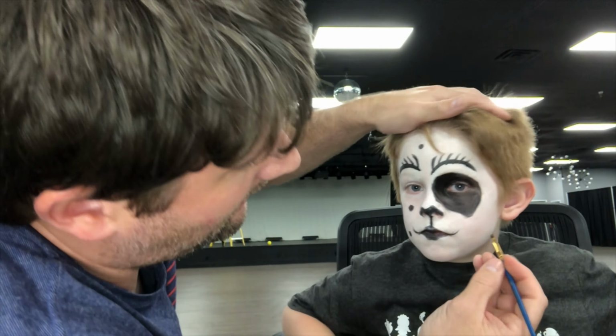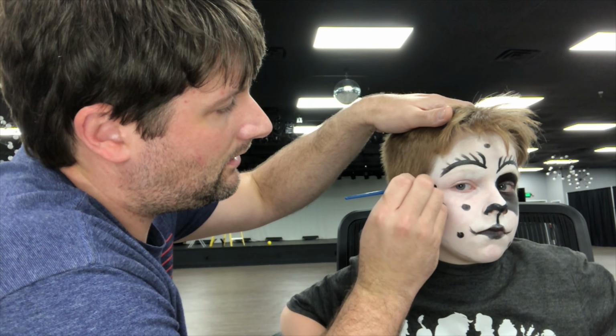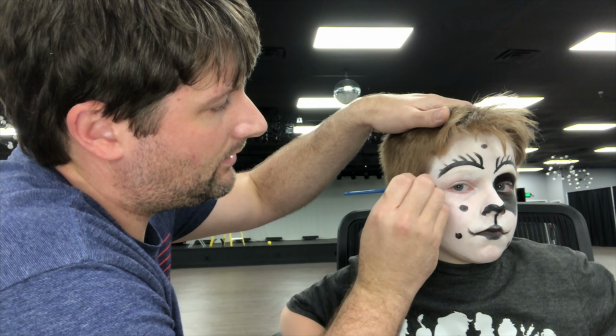You'll notice he's starting to have that Dalmatian look now. Come right up here by his eye. I'm gonna do a bigger one right here. Same thing right here. Just keep drawing a circle, and keep going out until you get it to the size you like. The great thing about a Dalmatian spot is that it doesn't have to be a perfect circle. In fact, the more oblong they are sometimes, the better they look, because they don't need to look exactly perfect. So I'm gonna do another one up here above his eyebrow, and I'm gonna put one right here on his nose. As you can see, we're starting to get that real Dalmatian look.